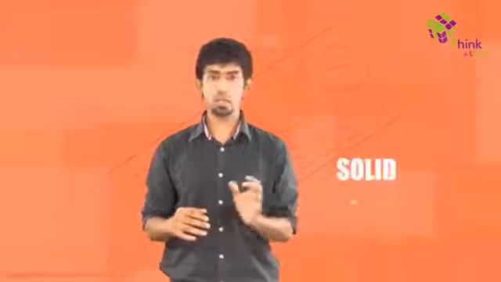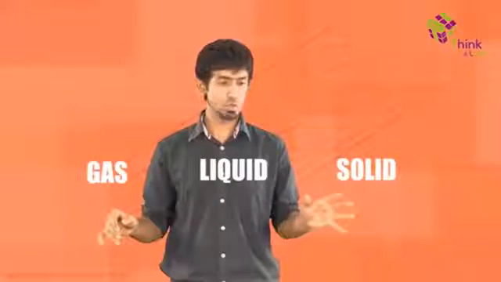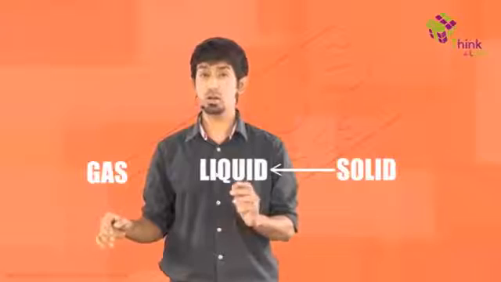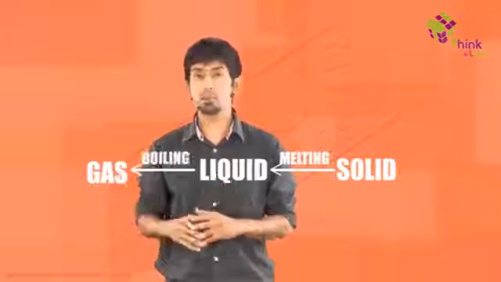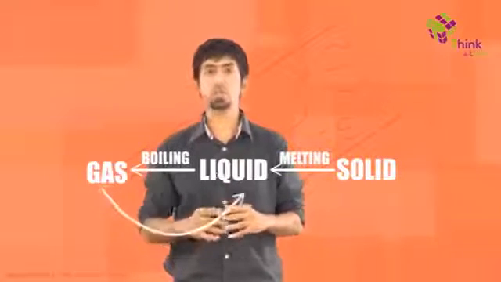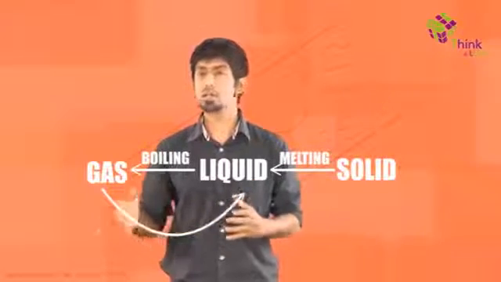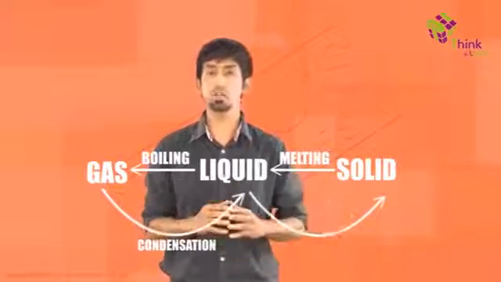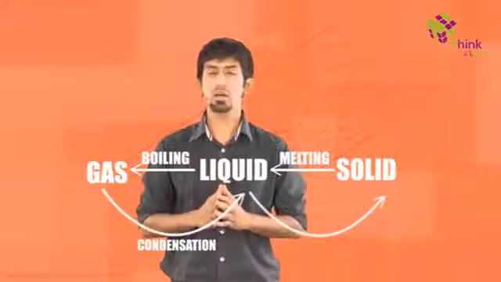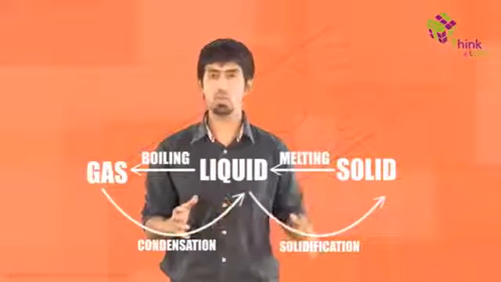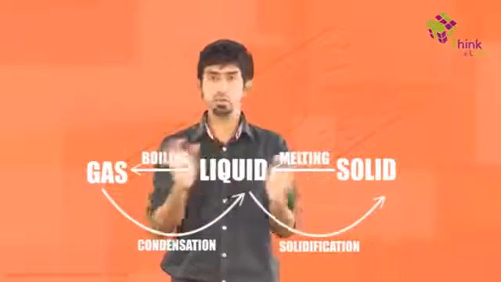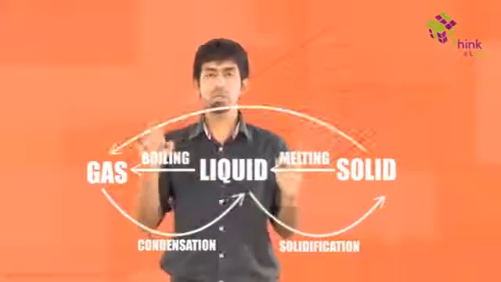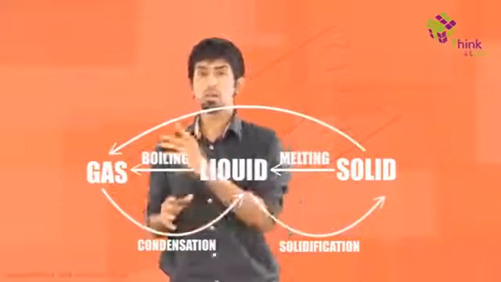Great. Now, as a last summary of what we've done here, if you were to take a solid, a liquid and a gas, so solid changing to a liquid happens by a process called melting, a liquid to a gas by a process called boiling. A gas to a liquid happens by a process called condensation. A liquid to a solid happens by a process called, that's right, solidification. A liquid to a solid, solidification. Great. But we know that solids and gases can become one another directly as well. And a solid becomes a gas directly by what's called sublimation.